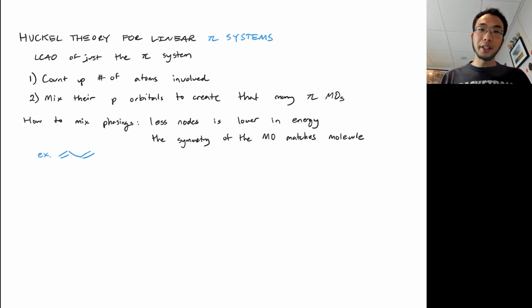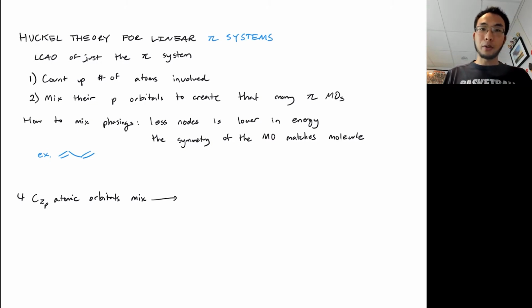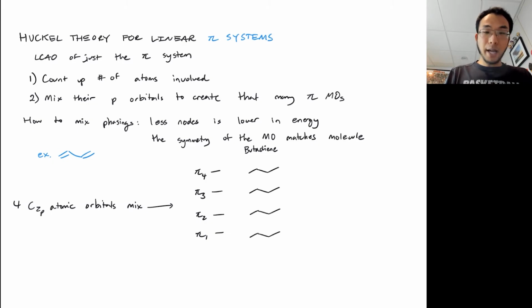So we'll look at this molecule here, butadiene. And butadiene has 2 pi bonds, here and here. And those 2 pi bonds are separated by a single bond, so that's our trigger to think of delocalization. And if we look at this, there are 4 atoms that are shared across those 2 pi bonds. So that means that we're going to have 4 carbon 2p atomic orbitals mixing together. That's going to mix to create 4 pi molecular orbitals, and I'm going to call those pi 1, 2, 3, and 4, respectively.